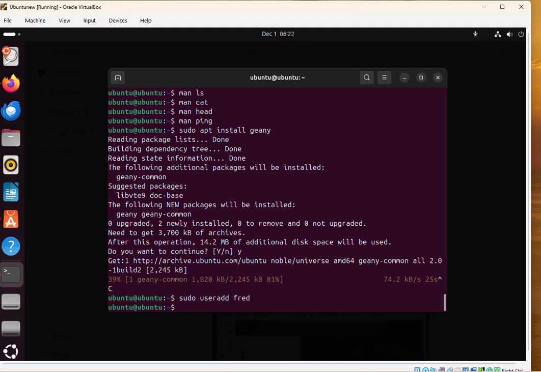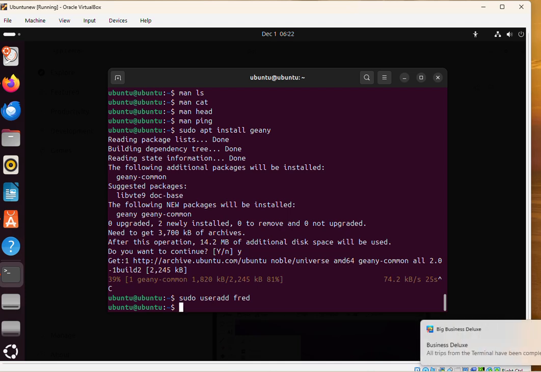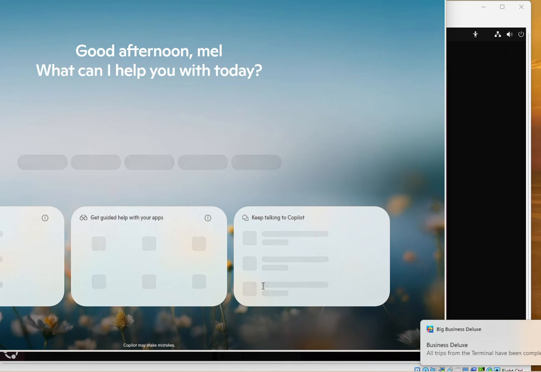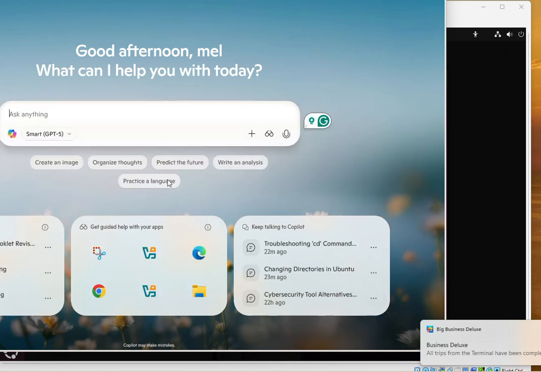So I created Fred. I can go, and you can look up again in Copilot: list all users on Ubuntu.